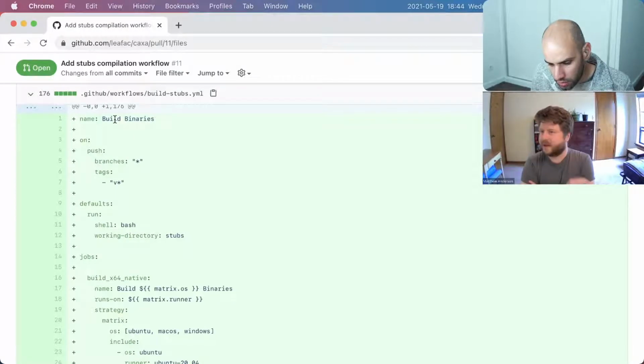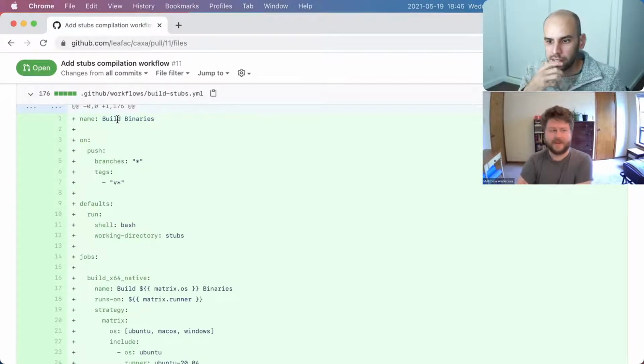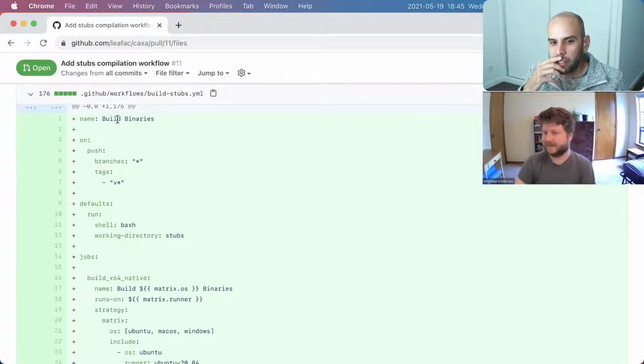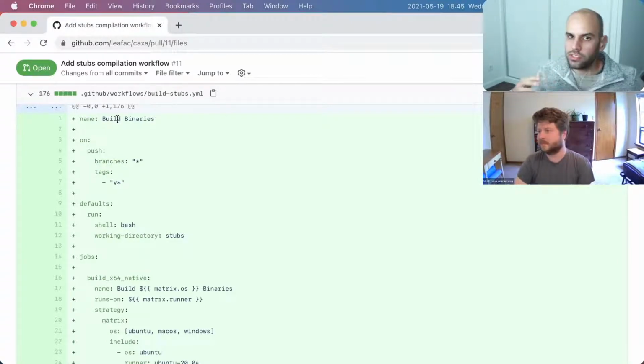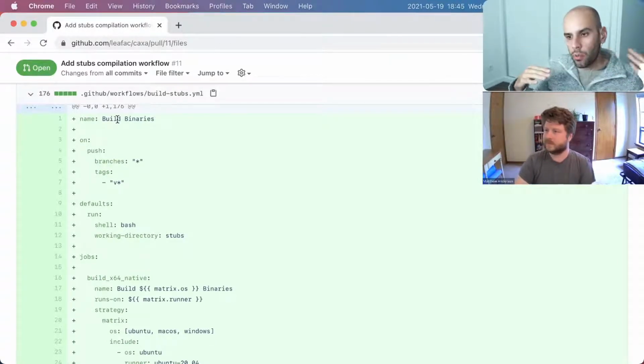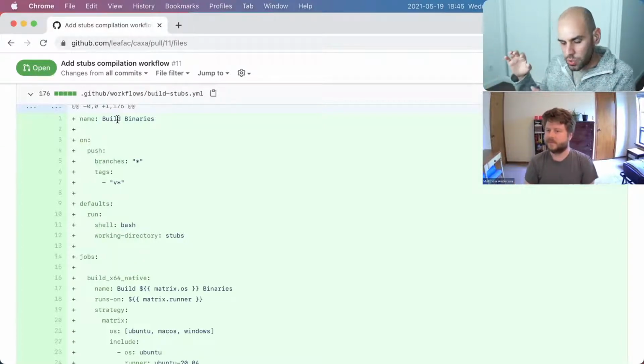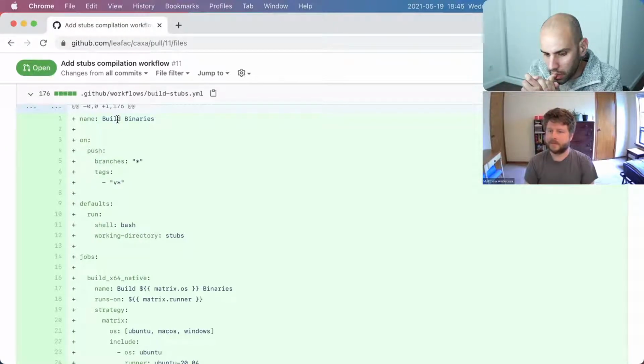Part of the reason why I haven't done any of the detecting stuff is I'm not actually a JavaScript developer. I just know how to do the Docker stuff. Yeah, and this whole thing is interconnected. How we are building is related to how we are shipping this, and also related to how we are going to select the right stub to use. And we have to think about it.